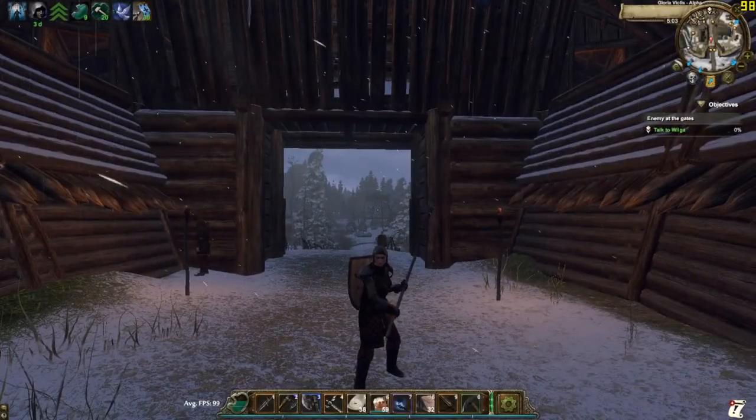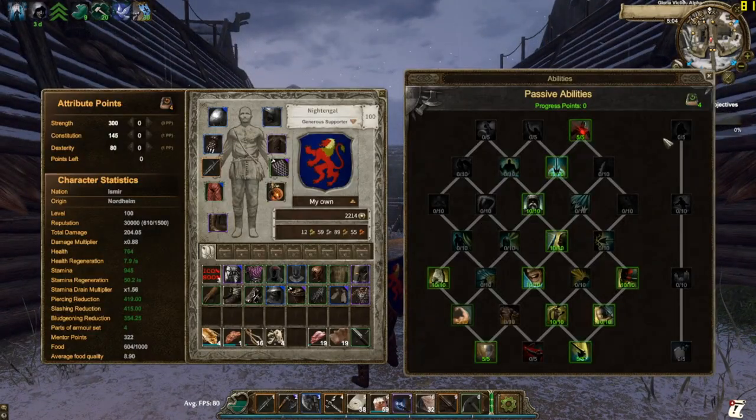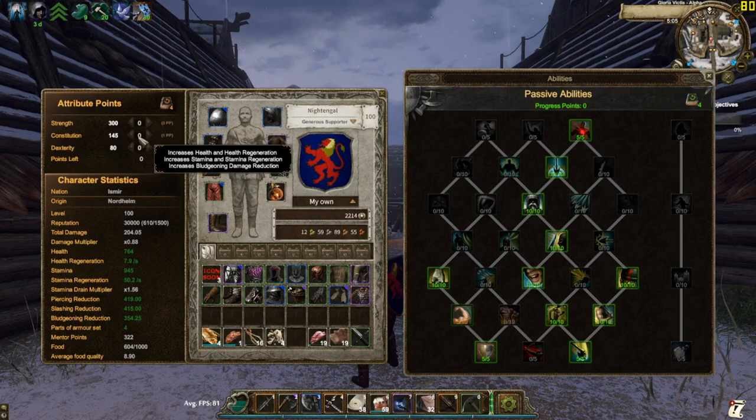Alright, so let's get straight onto the build. We're going to start off with the attributes and also the passive abilities. So the attributes, I've gone for 300 strength, as you can see here in the top left hand corner, and we're going with a 145 constitution. The reason I've gone with this is we want to get the most damage as possible, because we do have a little bit of range compared to everyone else.